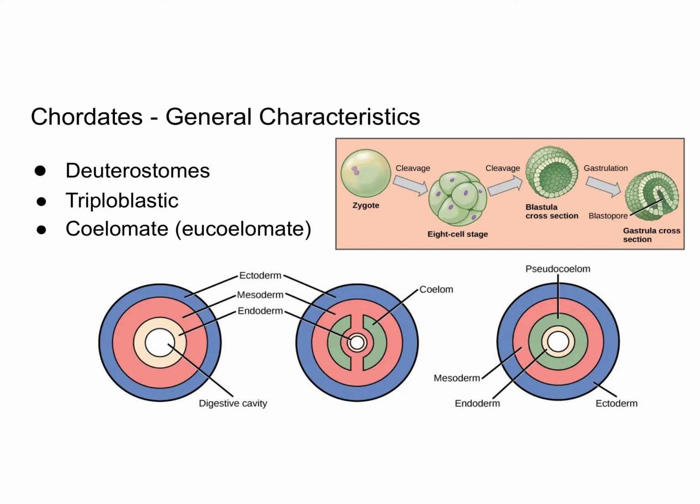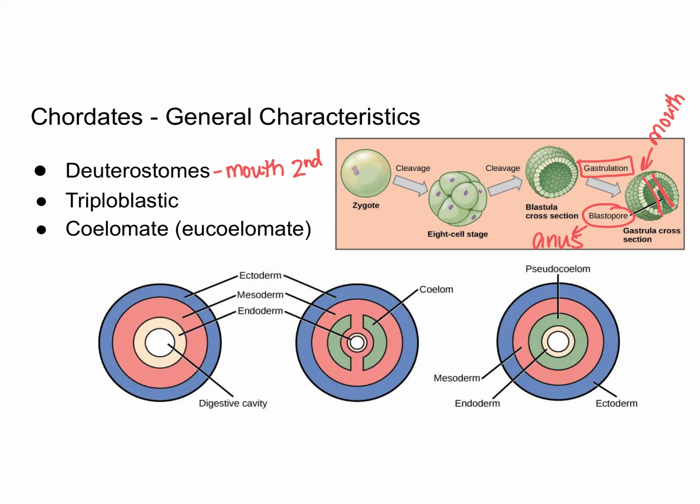So some general characteristics of all chordates, or all of the organisms in the phylum Chordata. They are all deuterostomes. Remember, deuterostome means mouth second. And what that means is that this blastopore that forms during this process known as gastrulation is going to turn into the anus. When that blastopore continues to go through the gastrula to make almost like a donut with a pathway going all the way through, or a hole going all the way through, the other end is going to turn into the mouth.